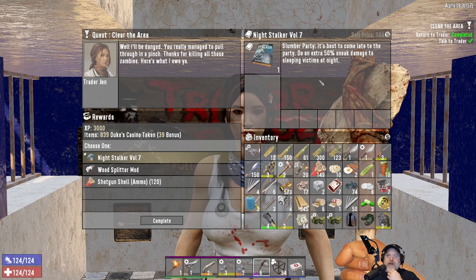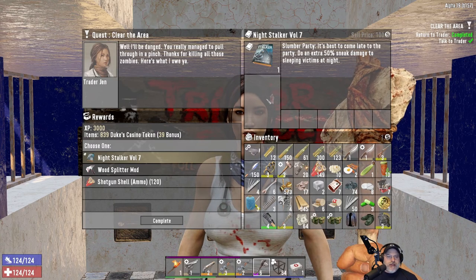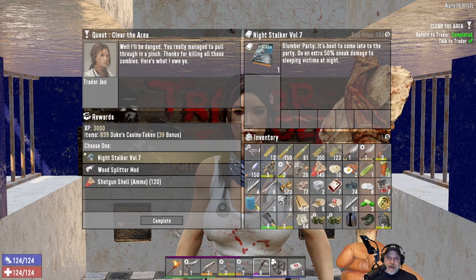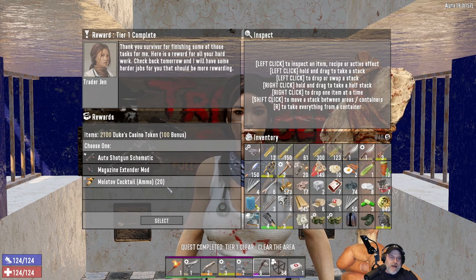Okay, Night Stalker Volume 7. Do 50% sneak damage to sleeping victims at night. See, almost every reward that she's given us since we took Daring Adventure includes a magazine, which is actually really cool. I mean, wood splitter's nice. We can make the shotgun shells. Yeah, so we're gonna take that. And there we go, guys. Look at that. We get an auto shotgun schematic. We've already learned that. Doggone it.